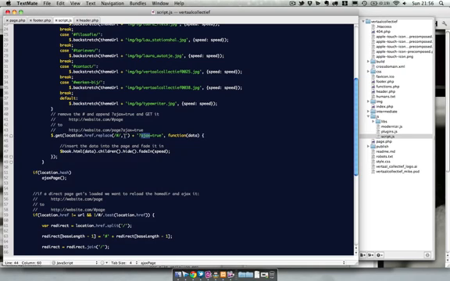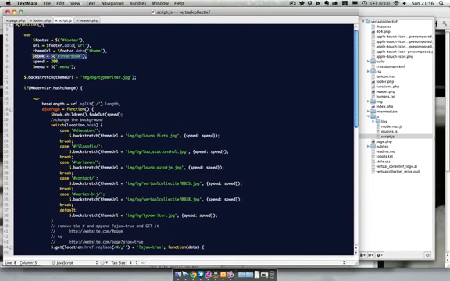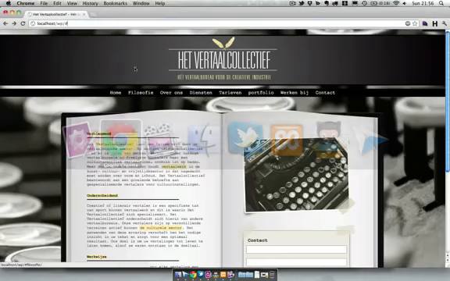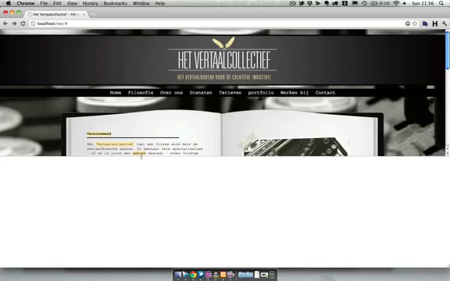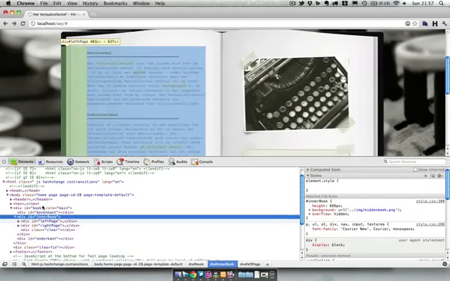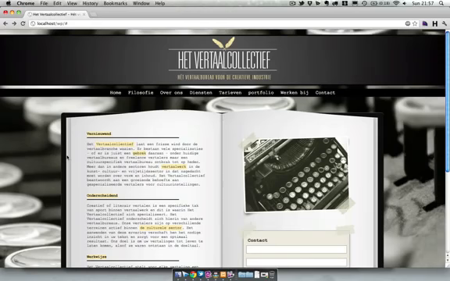Let me check where it is. Yeah, so it requests this page, and everything it got was only the content of the page and not the header and the footer and all the other stuff we don't need anyway. And it inserts that right away into an element on the page. Book refers to a div with the ID of inner book, and that's somewhere on the page. And it inserts all the text out of the page. So if you can see here, you have your inner book, and those have two divs, and those are created by WordPress. And that way we don't waste anything by sending the header and the footer on every page again.